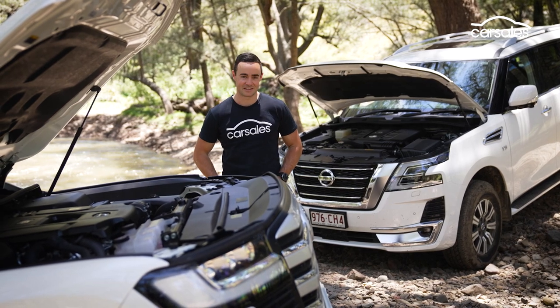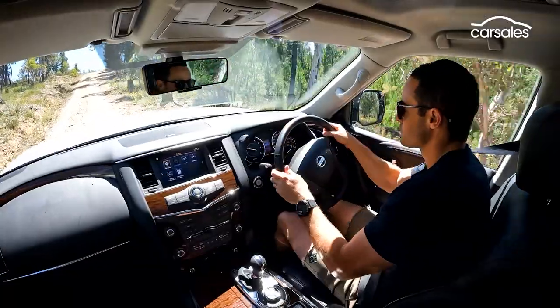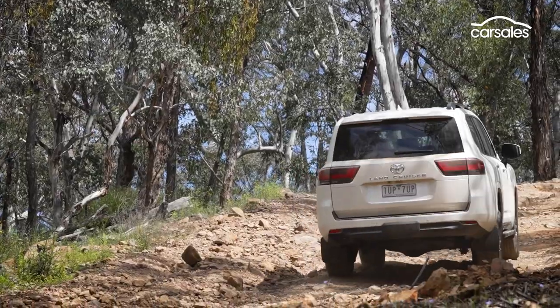Enough talk — let's see how they go off-road. There are a lot of redeeming features to the Nissan Patrol TIL aside from its purchase price. It's got that big lumbering torquey V8 engine, a really comfy cabin, and a really strong skill set off-road. It probably doesn't have that same level of wow factor or refinement as the Toyota Land Cruiser 300 Series, but the important thing is that it will more likely than not get you to the other end of the trail, and that's the most important feature here.